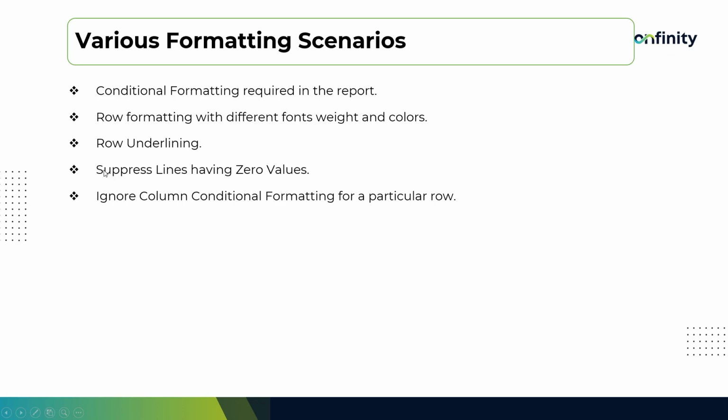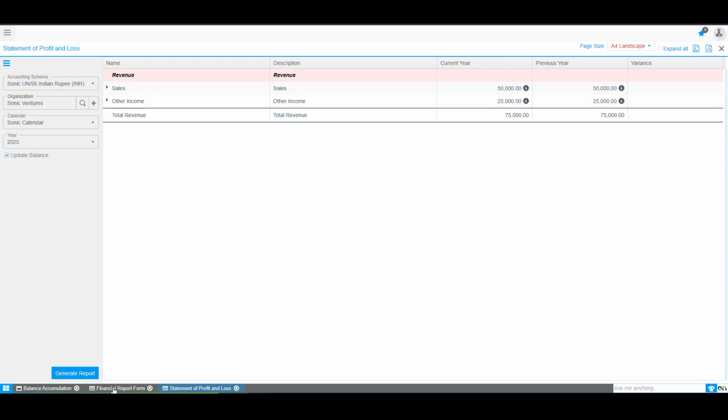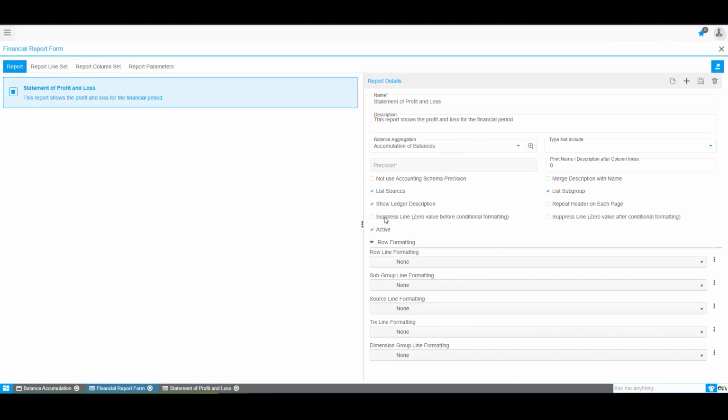Another option is to suppress lines having zero value. This means that if certain report lines show 0 for all columns in the selected period, those lines can be excluded from the generated report. To enable this, there is an option in the report header called Suppress Line 0 Value. This option can be applied before conditional formatting.